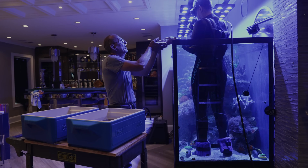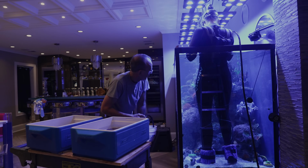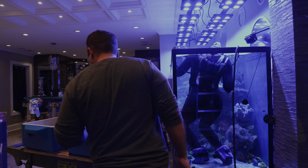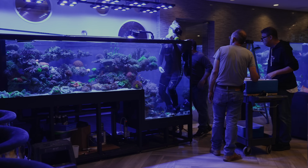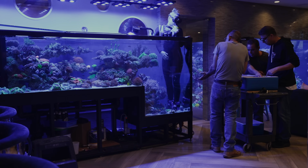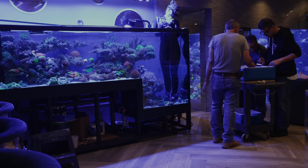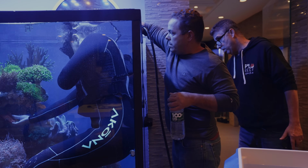So that rock, in order for me to be able to put it there, it needs to be moved to the left. Try the other side then. Do it where you had the other one. I know what you mean. You need something to overhang so you can glue. Do you want me to give you a small piece of rubble to glue at the underside of that edge, and then you have more surface? If you tell me what piece you want there, I can tell you what I might need. That might help. Yeah, it's good.